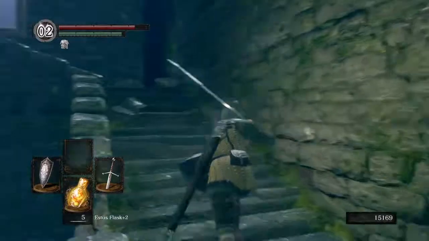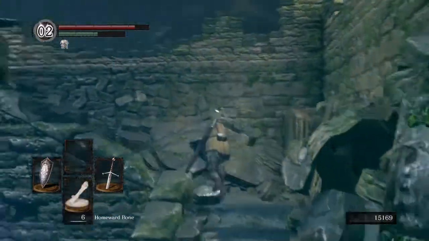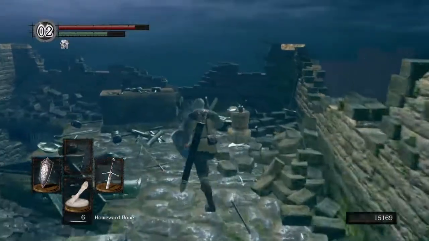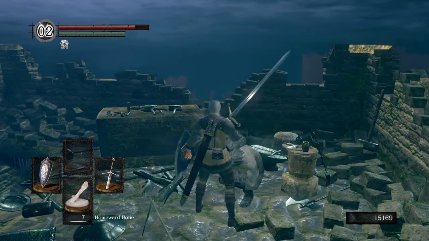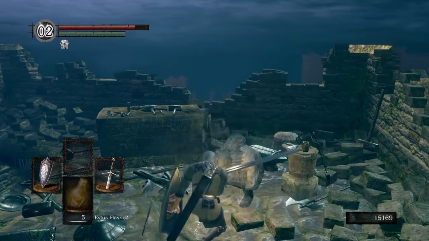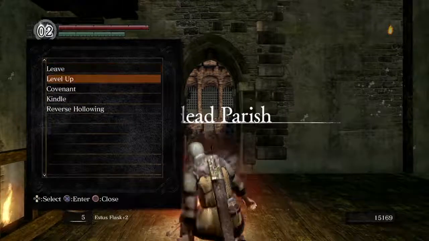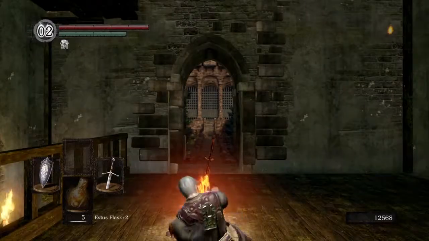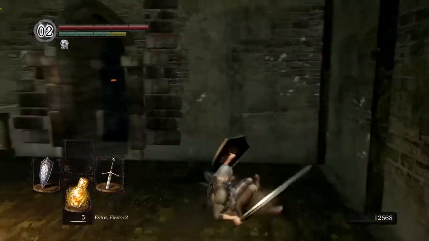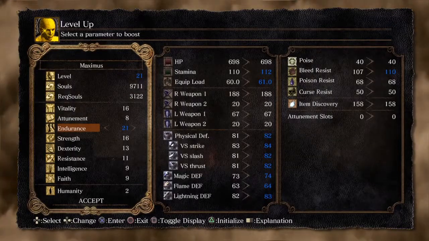And we just picked up 10k souls, right? So, a good amount. I think we've invested 2 levels into our vitality, so we are nearing our 20 mark. Also picked up the Watchtower basement key, as well as the Divine Ember. We won't have a use for the Divine Ember, because we just can't. Endurance is on 20 right now though, but still no fast roll, so Ring of Favor and Protection could fix that, if I'm not too mistaken.